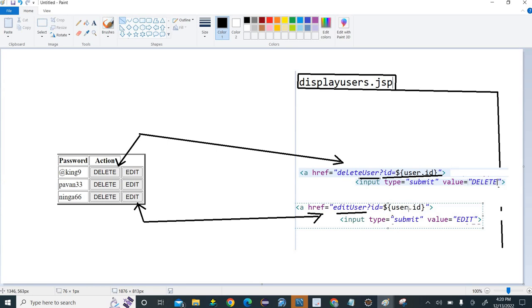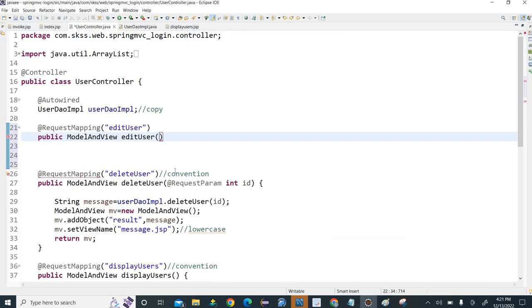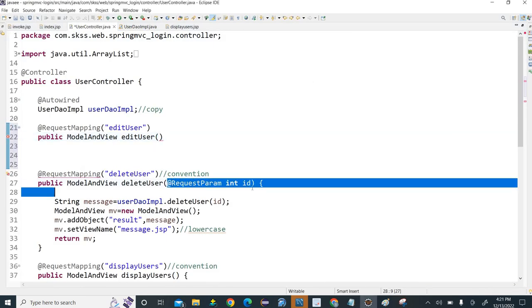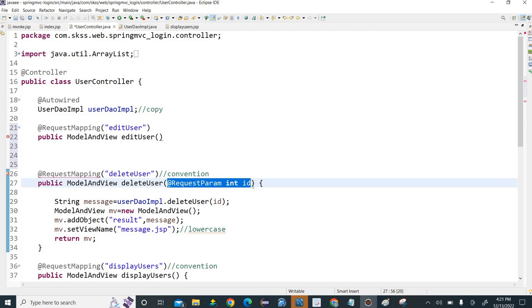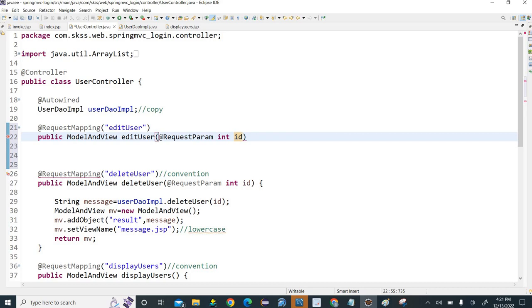So here we are using the URL rewriting process. What is the variable name? We have written id. Now whenever the user clicks on the edit button, that particular row ID will be retrieved. In order to retrieve that particular ID, we use RequestParam, and we place it here.